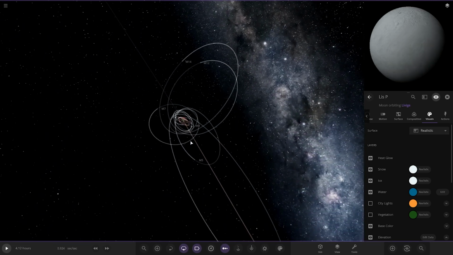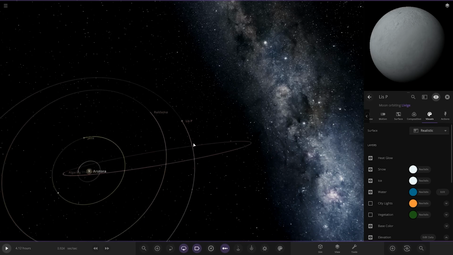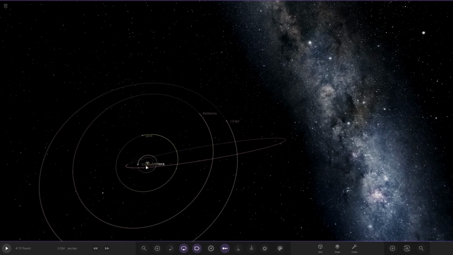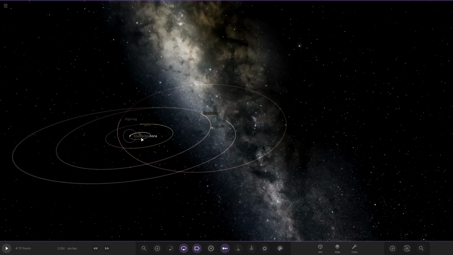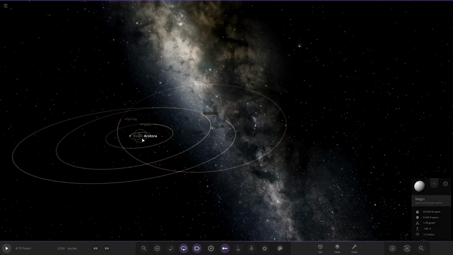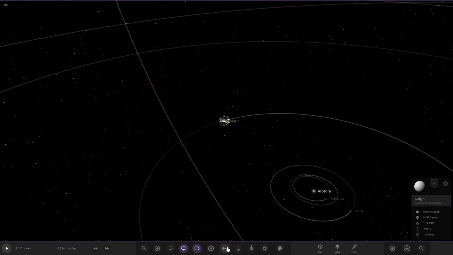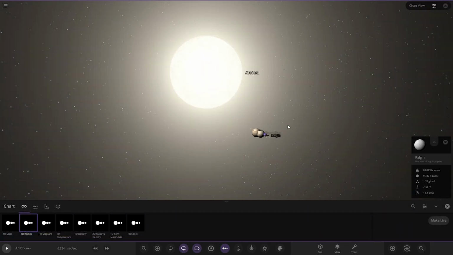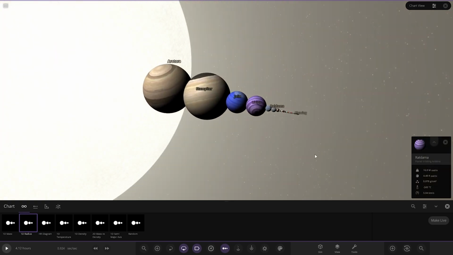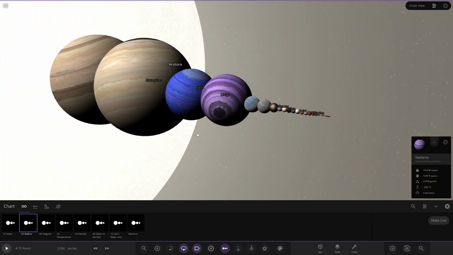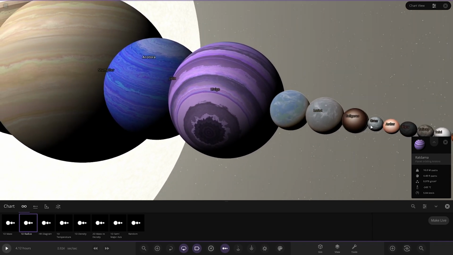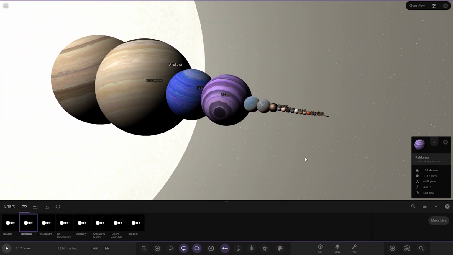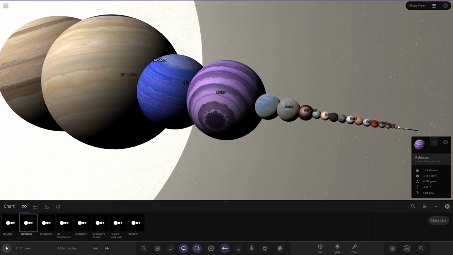Alrighty, and I believe that is everything. There we go. Okay, so yeah, very, very short and sweet today. So there is the Aurora system. So there we are. Let's get the lineup of everyone, why not, as we finish up. So, radius. There you go. So there is the lineup of the objects. Quite similar to our own solar system: two gas giants, two sort of ice giants, two larger rockies, then two sort of smaller rockies and a bunch of moons. So yeah, quite similar to our own solar system, really, if you think about it. Pretty cool stuff there.